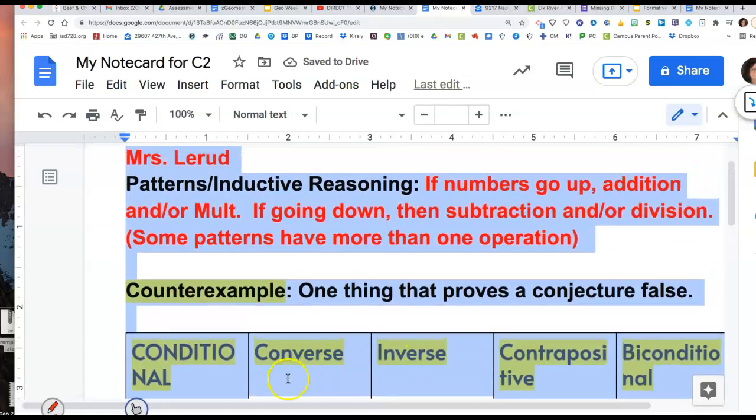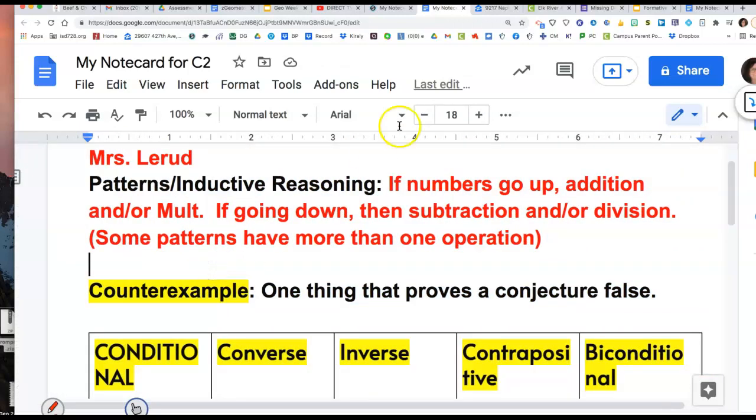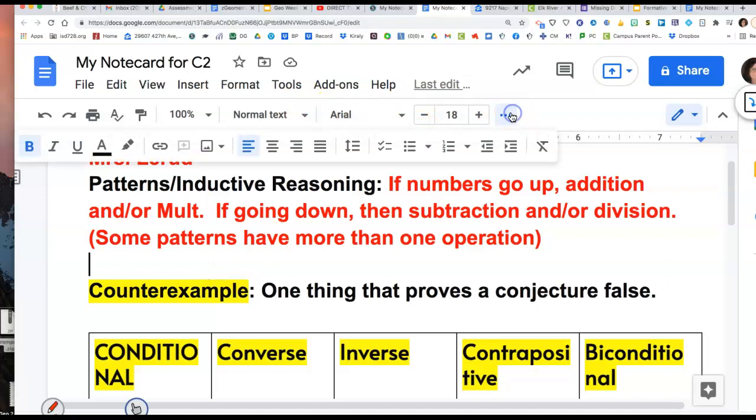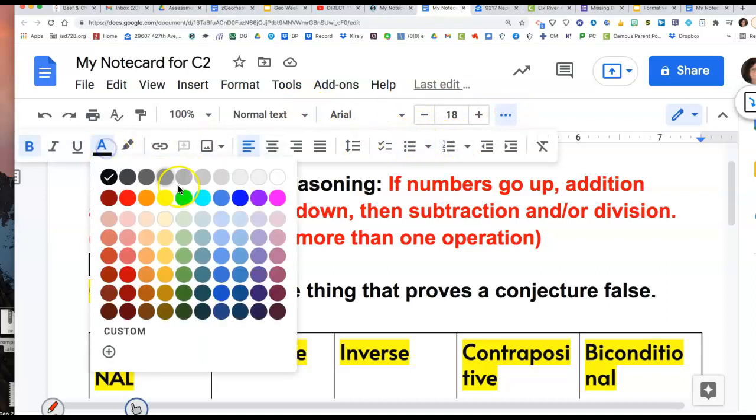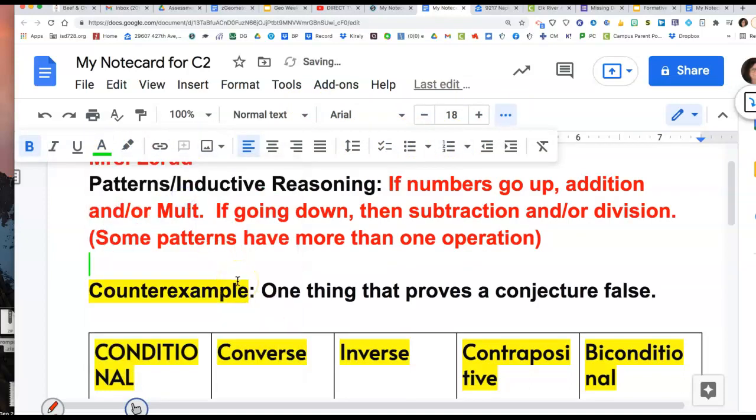Perfect. So in green here, which means don't you put this on your note cards, but just watch. Suppose you saw this pattern: 4, 2, 1/2, 1/4, dot dot dot. Are the numbers going up or down? Down.